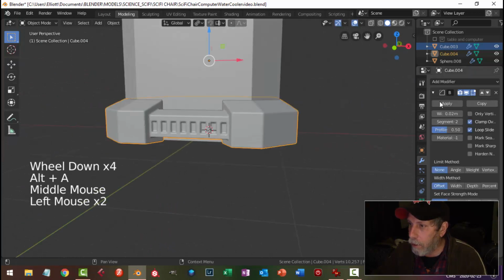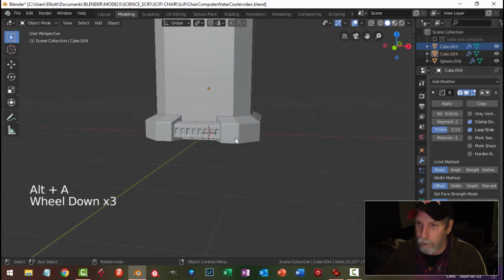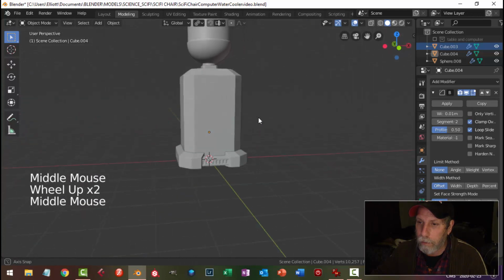Okay, I think I'm going to switch the bevel over to 0.01. And we got that. Very simple stuff.